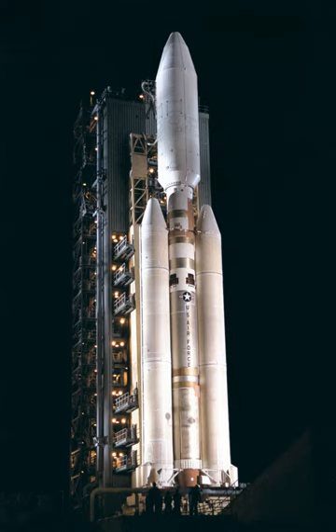The IVA used boosters with steel casings; the IVB used boosters with composite casings. Type 401 used a Centaur third stage; Type 402 used an IUS third stage. Other types were 403, 404, and 405. Type 403 was no upper stage, for lower mass payloads to higher orbits from Vandenberg.